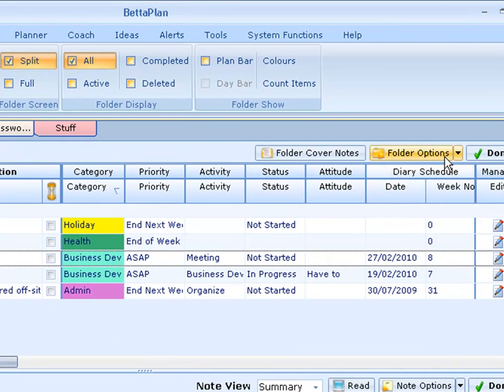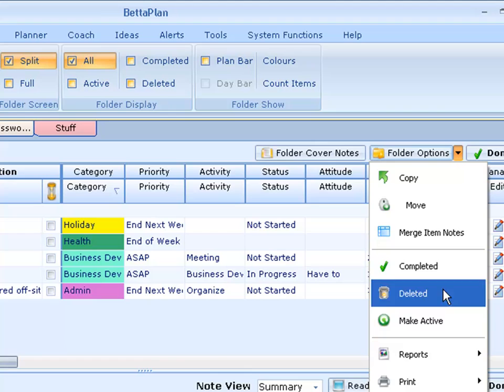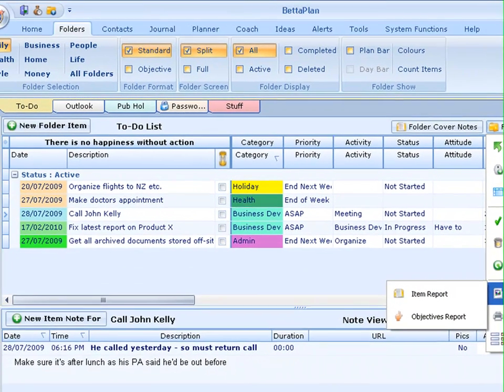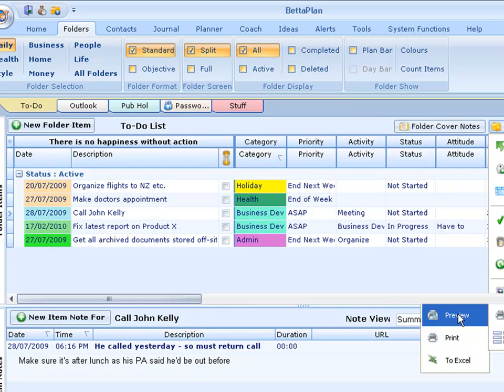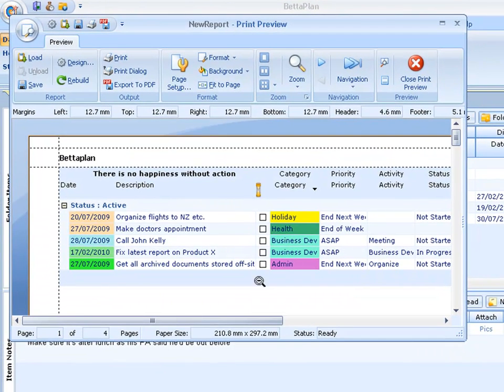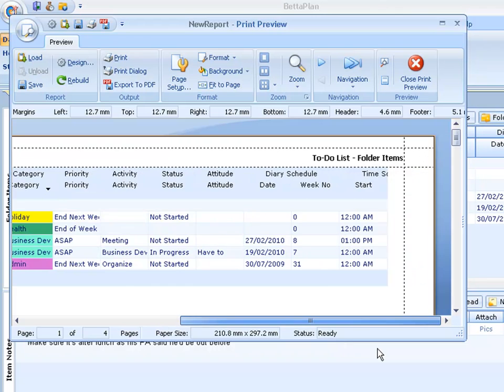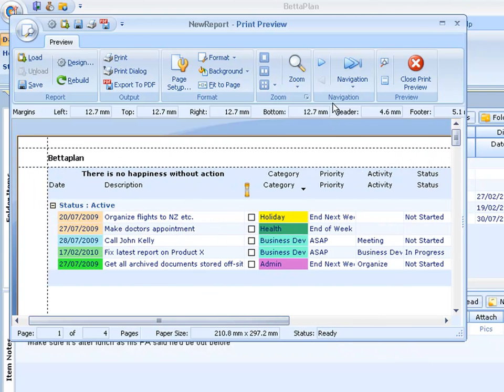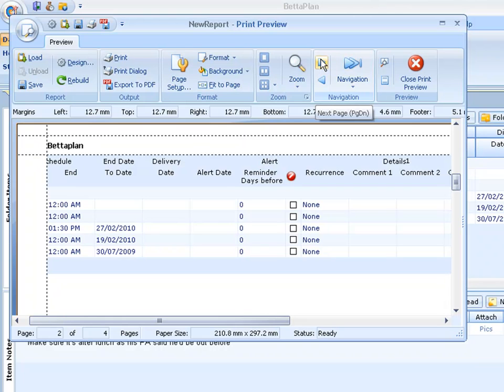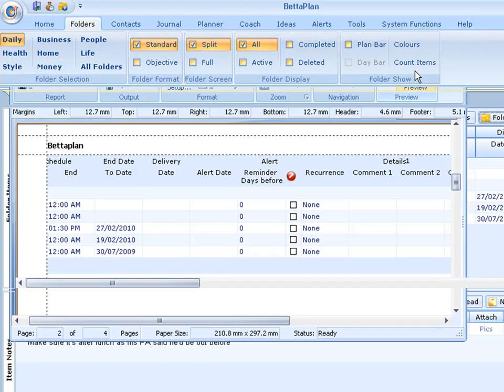In terms of output, you can produce the standard report, which is a fixed format report, or if you go to print, and I will go to preview over here, it will build all the information that is currently showing on the display. In other words, if I've eliminated any particular field by my selection, then it will not show in this particular output. And there you've got the information, and there are several pages of this. You can page to the other pages, and it is done. You can see there's a fleet of options that's available on that one.